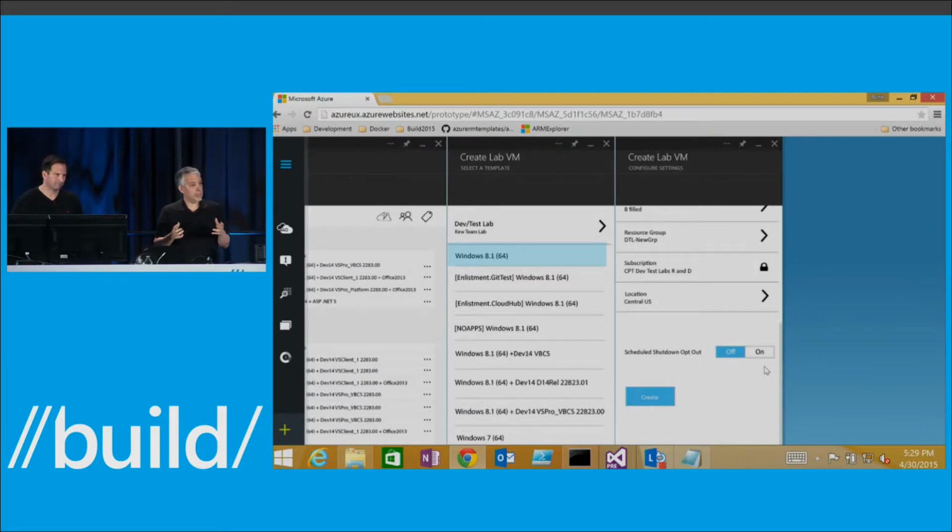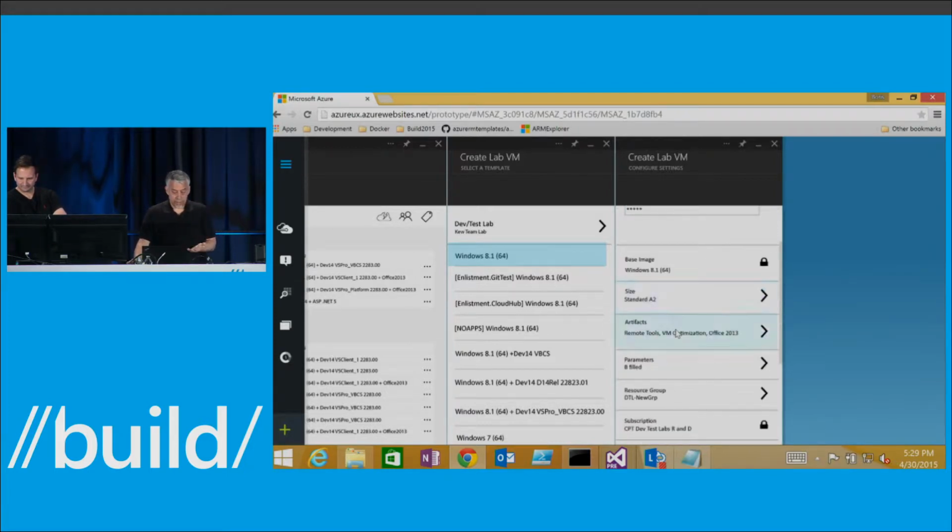What we encounter, though, is that some VMs you create to run automated tests, if we shut them down, we lose the memory state. So you can say, that's a VM I'm creating to run automated tests that I don't want the automatic shutdown applied to. I'm not sure if that's proper English, but anyways. In that case, you would just opt out of the automatic shutdown.